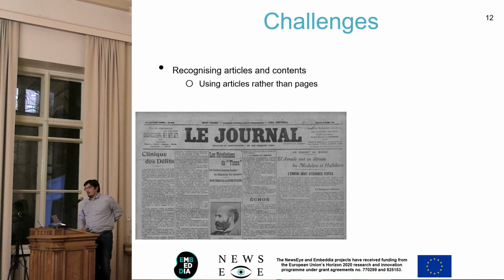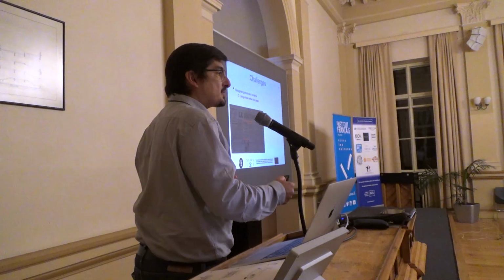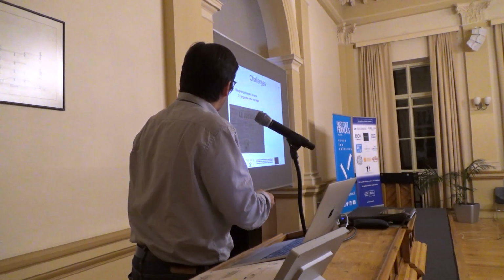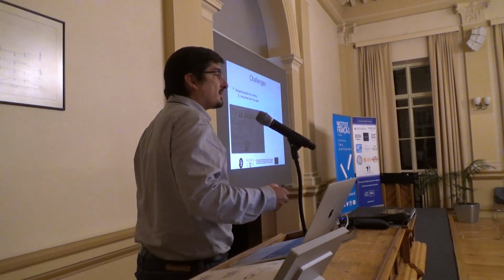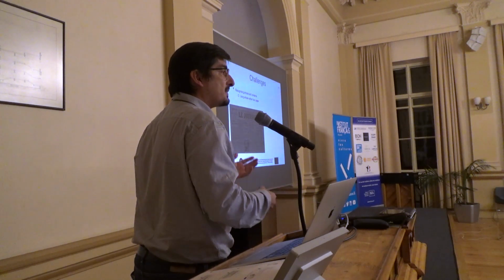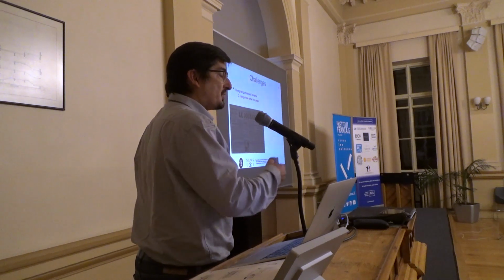To do that, we need to analyze text that is imperfect. I will just show you a quick example and then tell you how we did that. We have to face quite many challenges. Actually, the first one, even before we can extract the text: again, I said digitizing a document is just getting a picture. So you have a picture of a page like this, a lot of text, some pictures. You don't want to take all the text. You want to find the articles. All the articles here talk about something different. So the first thing you want to do is to separate the articles.